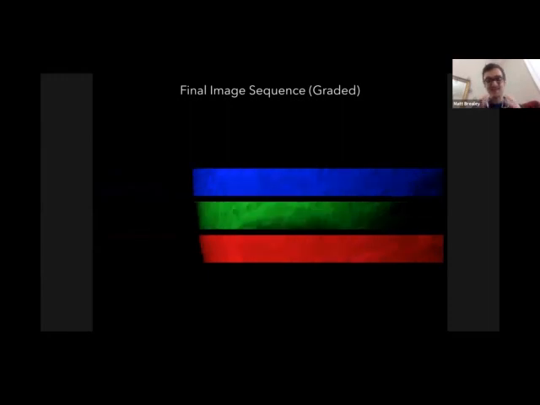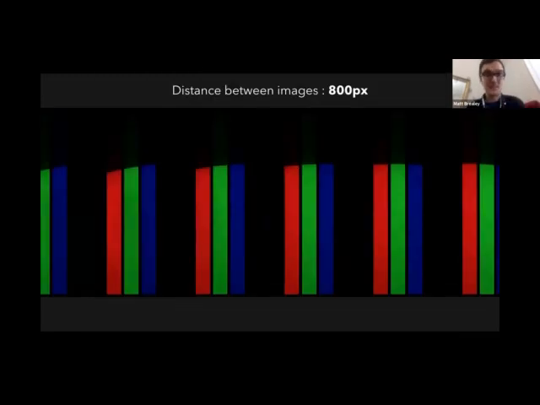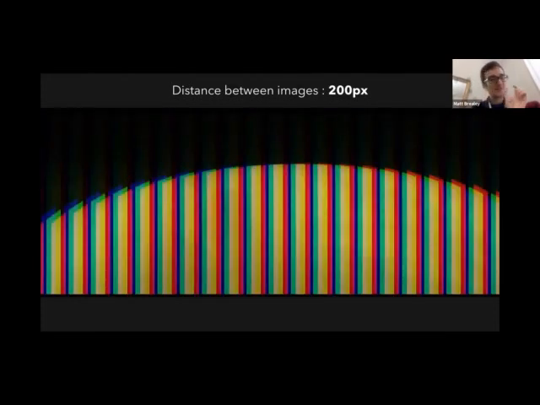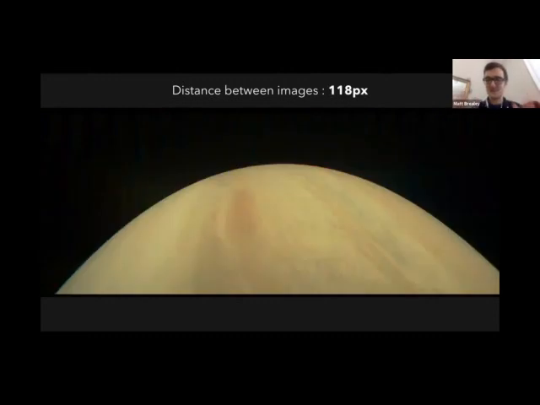Now, as luck would have it, because Juno rotates steadily, we can do something surprisingly simple to make an image of Jupiter. We basically take all of the frames of that animation, put them all next to each other in a line, and slowly decrease the distance between them. So if I do that here, I've got this distance of 800 pixels. If I bring them slightly closer together and slightly closer together, and as we do, we add up all of those pixels, the reds add to the greens, add to the blues, we slowly get, if you get the right distance, this picture of Jupiter.